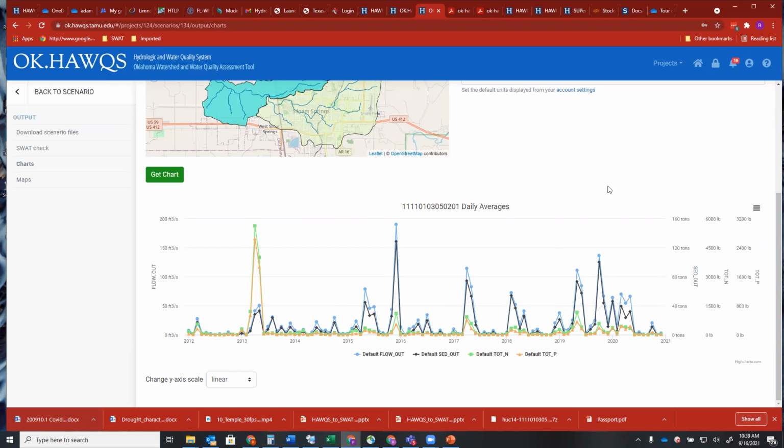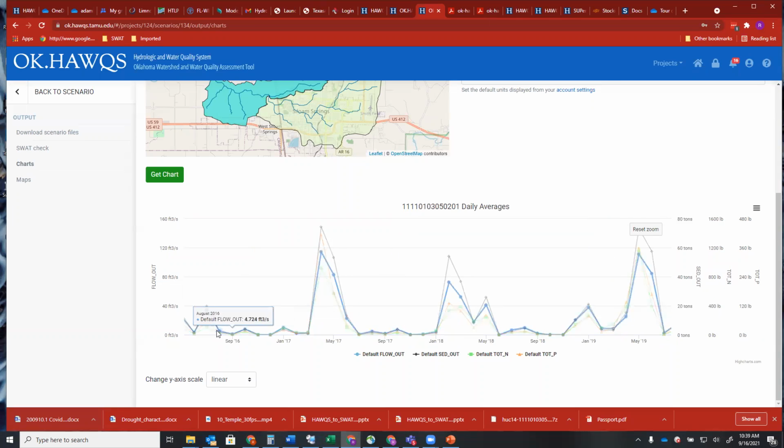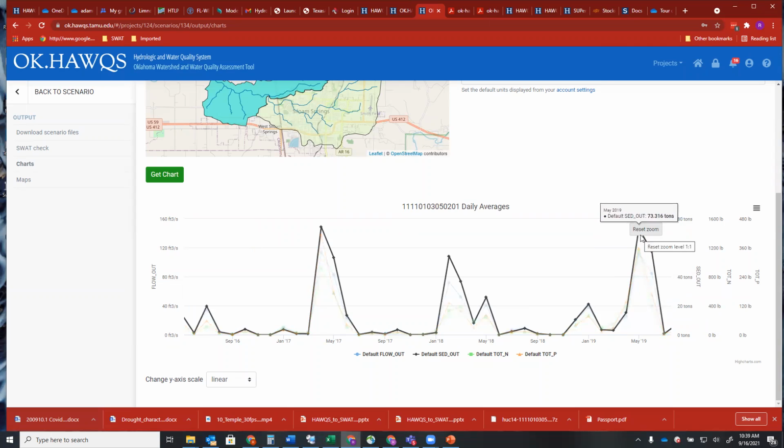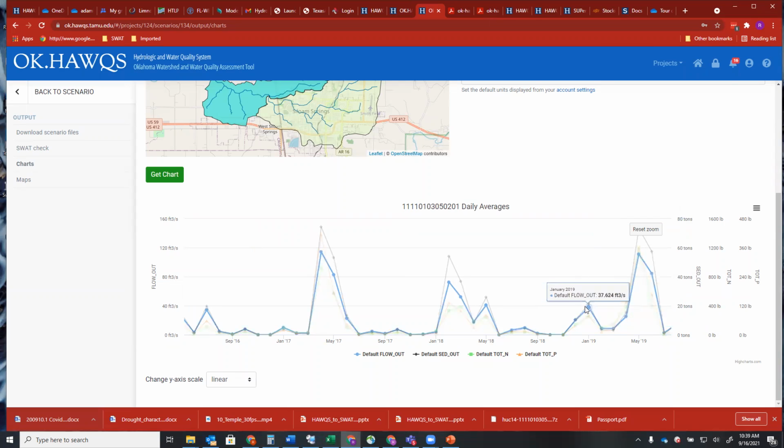Okay. And you can also zoom in and out actually. So I can say, oh, I want to zoom in. So you simply click on it, draw a time period that you're interested in. So you'll zoom into that time period only. And as you move your cursor, it'll give you the actual data in each one of them, along with the variable.